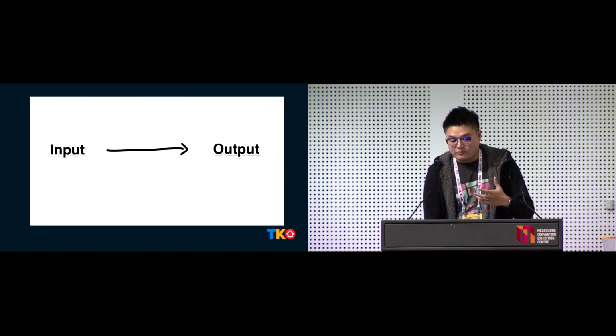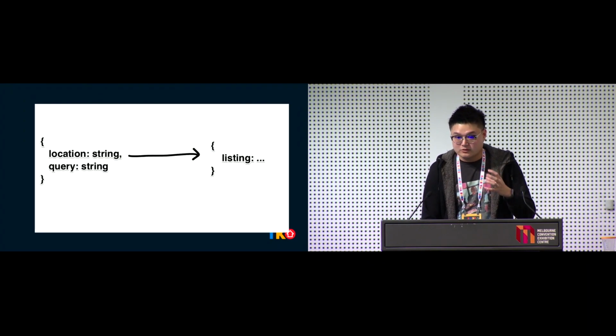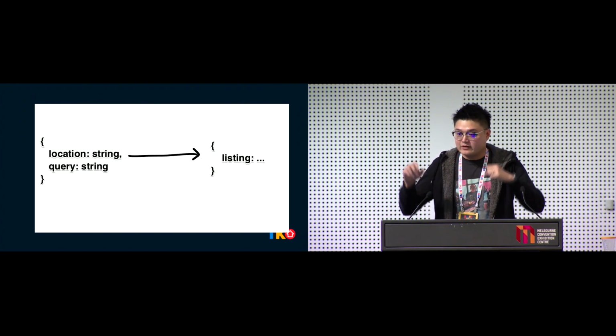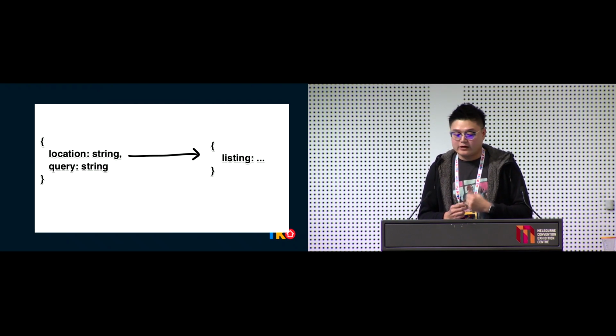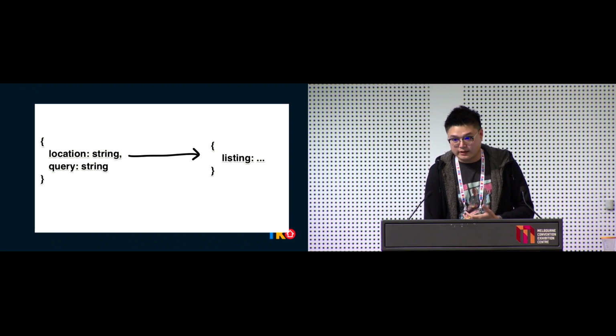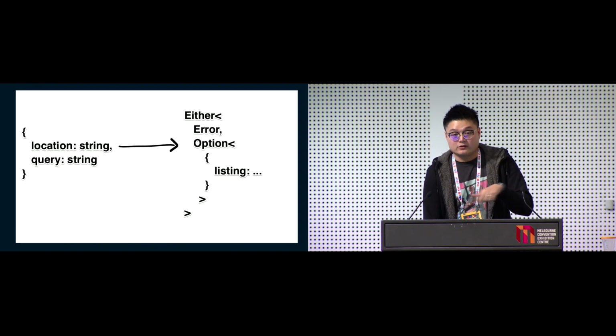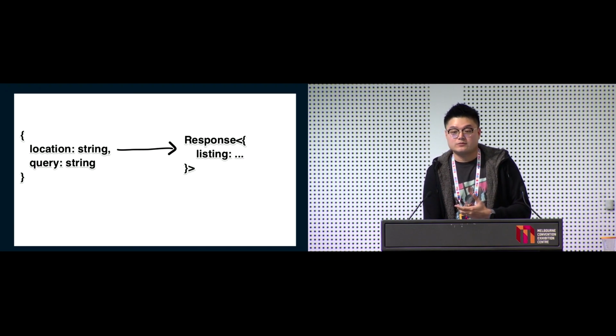When we think of a problem, sometimes we think of input and output. And when you think in terms of types, without diving into the implementation itself, you can figure out what this object looks like and what the output should look like. We iterated on that based on thinking in terms of types like this, and we finally ended up with response and stuff like that.